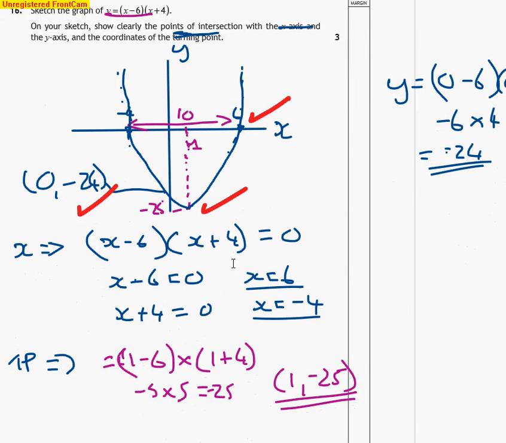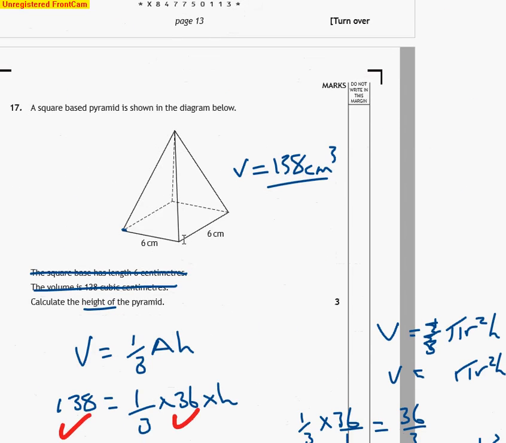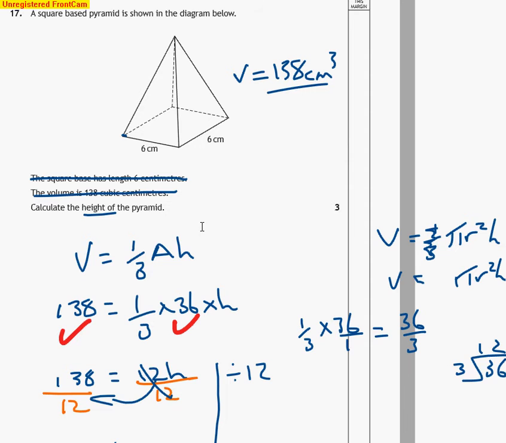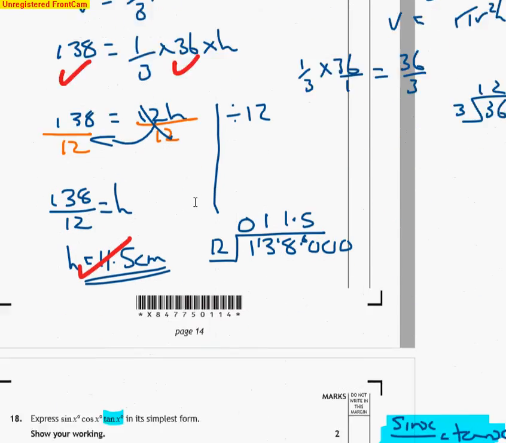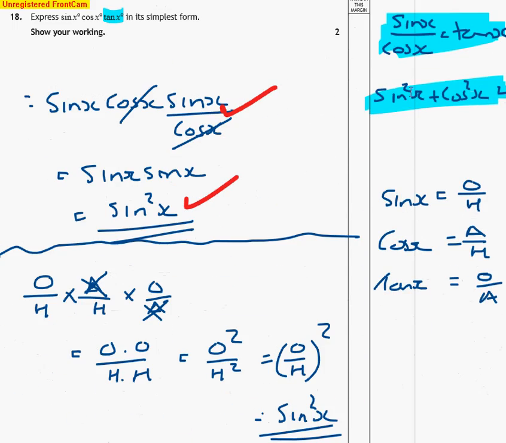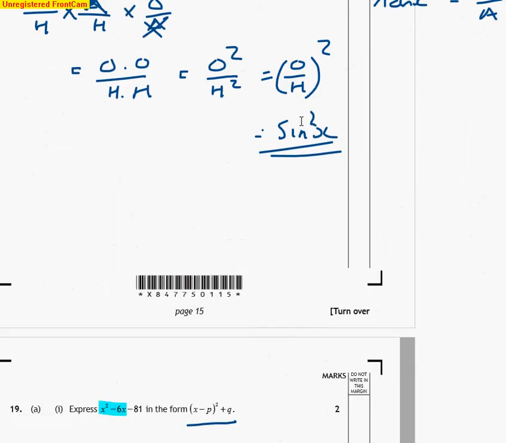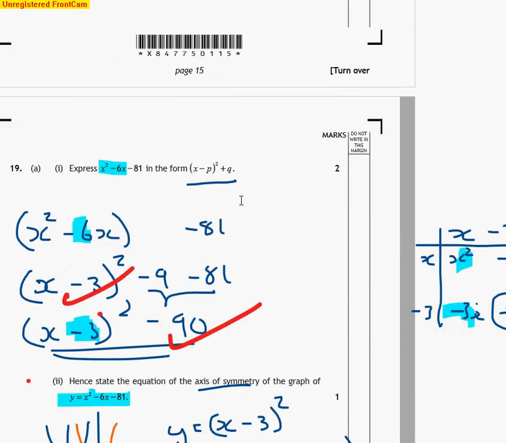Turning point and shape, went through that, it was good. Volume, again, they give you all the volume equations, there's not a lot in that at all, that's a really good question. Volume, look for them, dead easy. Sine and cos, don't forget, the only thing you need to know, sine over cos is tan, sine squared plus cos squared is 1, and then I'll give you this other method to do it as well.